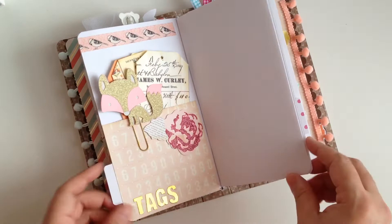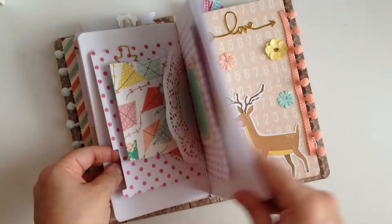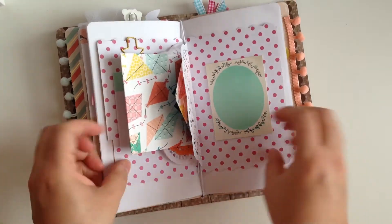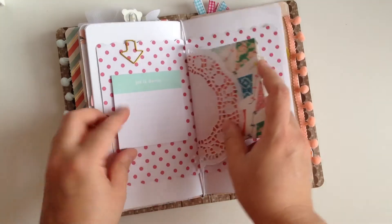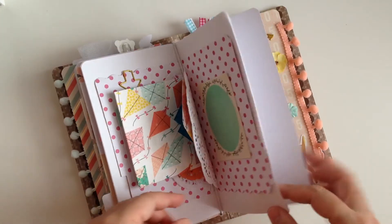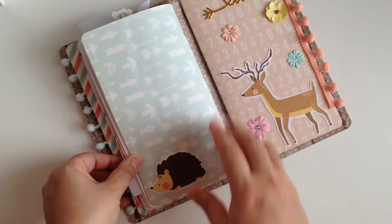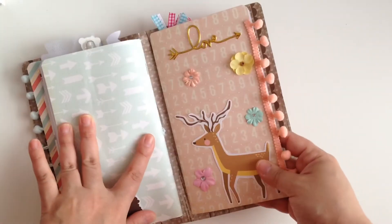We have a little flower piece right there, and then in the middle of the two pages of the journal I have a little divider — just two doilies, a little envelope you can take out, sticky notes on this side and sticky notes on the other side. Then we close that book, and we have another little critter right here — a little porcupine.